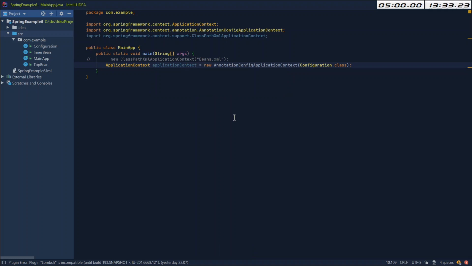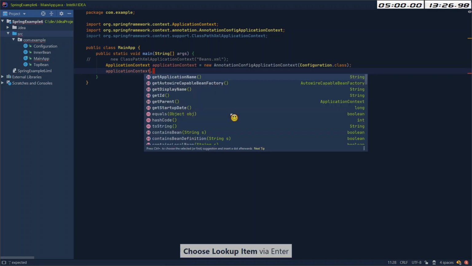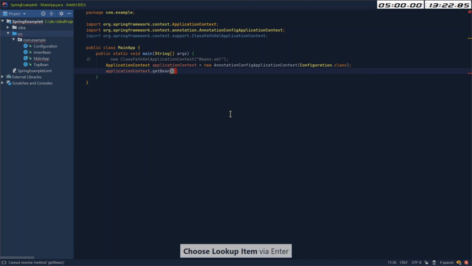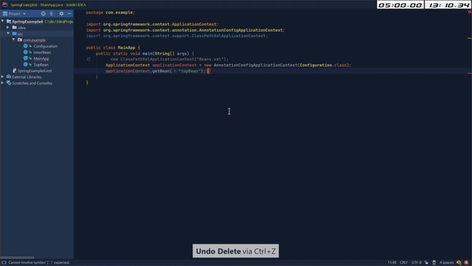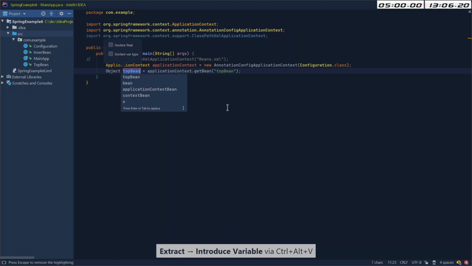And then maybe I can do applicationContext.getBean, and it will be topBean with a small t, and this guy will be the bean.